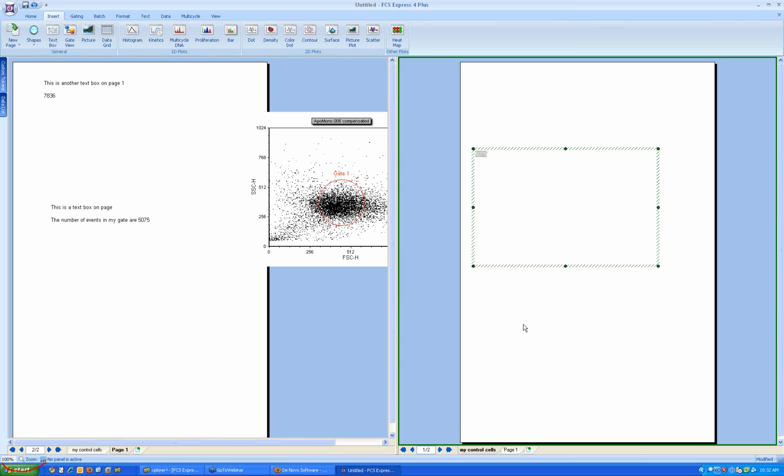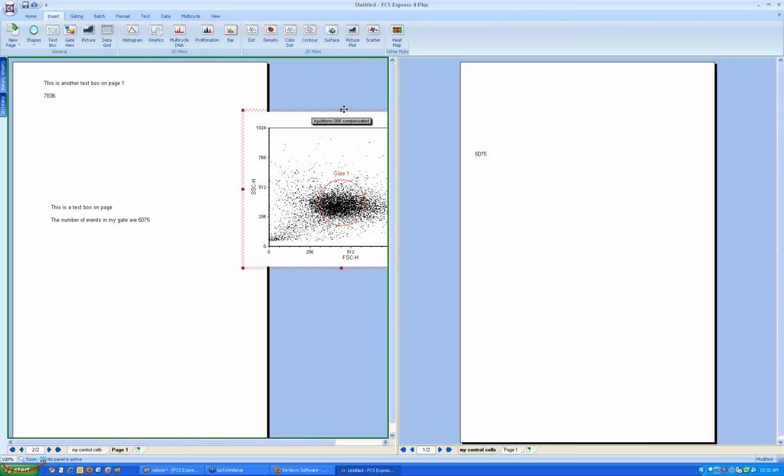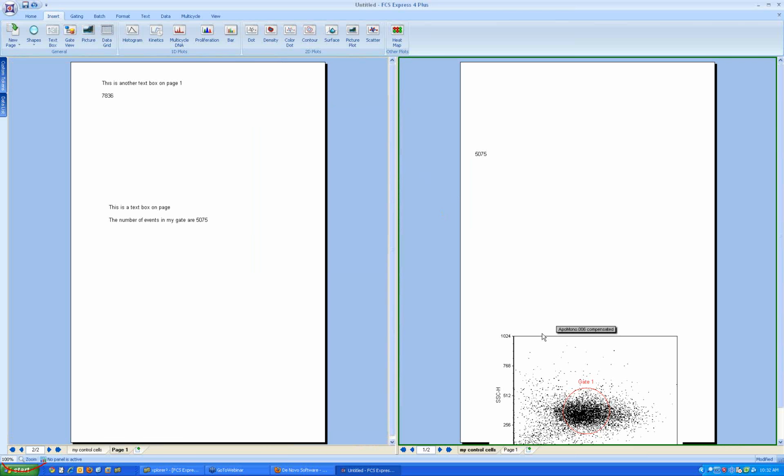So everything is already set up and already linked together for you. And just to show that, if I move this plot from page 1 to the other page, you can see that the tokens are still all working and they all update on both pages, both on page 1 and on page 2 as I move my gate around. Okay? So everything is all still linked up together.